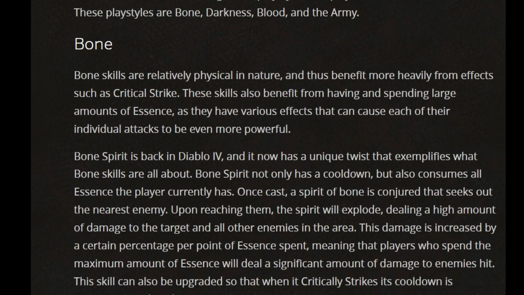Bone skills are relatively physical in nature and thus benefit more heavily from effects such as Critical Strike. These skills also benefit from having and spending large amounts of essence, as they have various effects that can cause each of their individual attacks to be even more powerful.